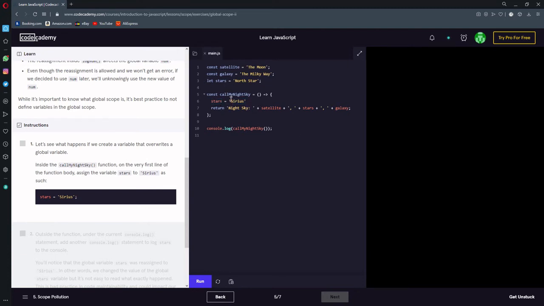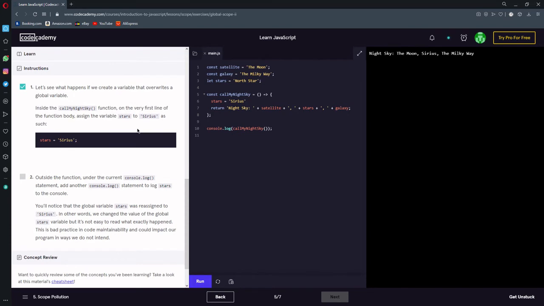So that means when the callMyNightSky function is called in this statement, it will return this string which says night sky along with the value of satellite, the value of stars, and the value of galaxy. So ideally it should print night sky, the moon, not North Star, Sirius, and then it should print galaxy, whose value is the Milky Way. Let's run and see what happens. The night sky, the moon, Sirius, and the Milky Way comes as expected.